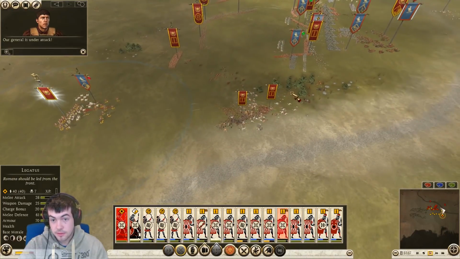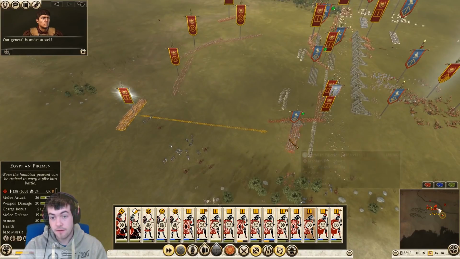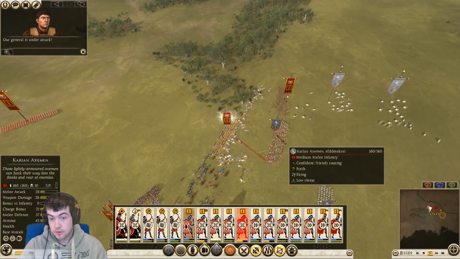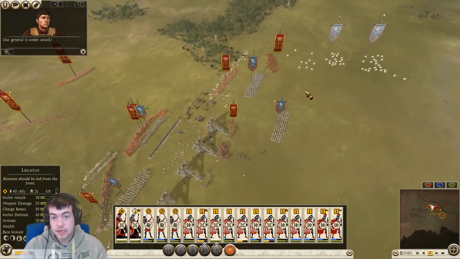Well, we've issued a walk around. Our general is under attack. Right, push you guys on, please. And let's start to bring in our veterans here. I know we're going to fight those pikes front on. Ready and waiting. Go against these medium axemen now. Okay, those camels are all in full rout. That's good. Let's bring our people in on the flanks.